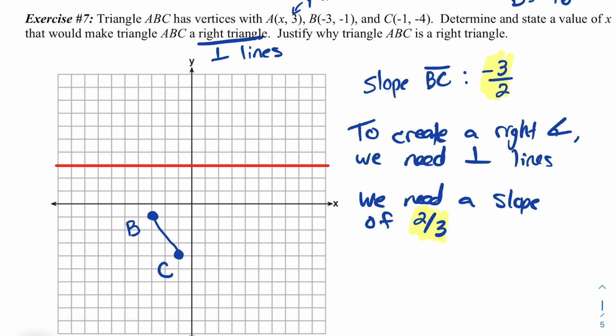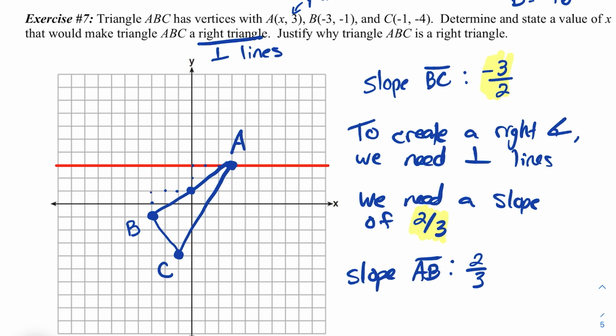So what I'm going to do is start at point B and do a slope of 2/3 until hopefully I reach the red line. So let's see, up 2 over 1, 2, 3. I can't put A there because that doesn't have a y value of 3. Let me do it again. Up 2 over 1, 2, 3. That's perfect. That's where A has to be. That's going to make the slope from A to B be 2/3. That ensures that the y value is at 3. So we're all good there.